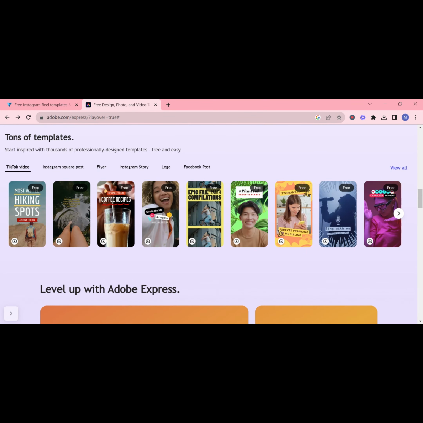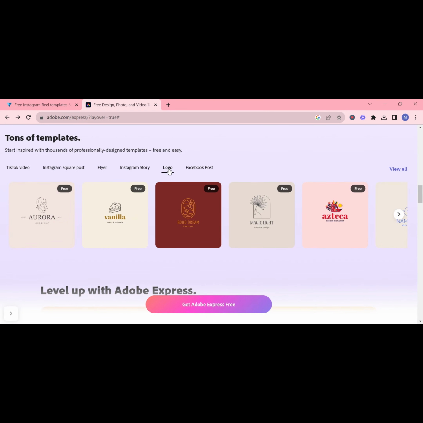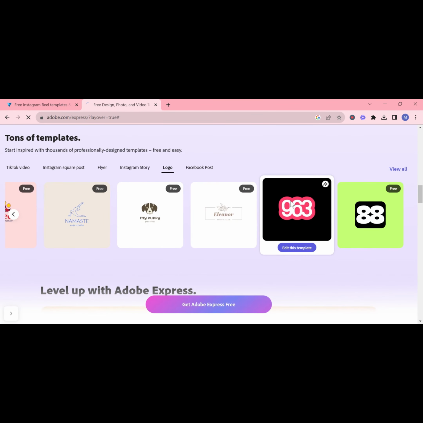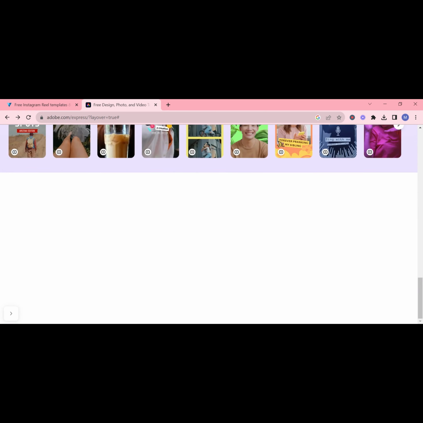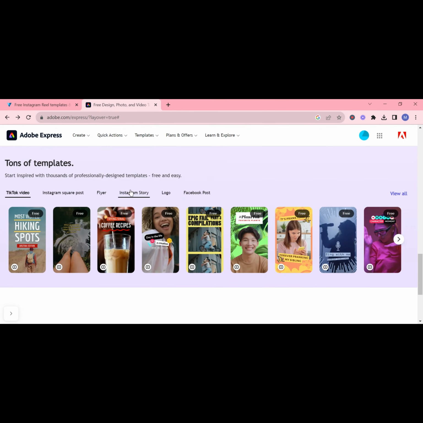Let's click on logo. And you can just see, I think that this is quite fun and also quite easy. Now, I cannot guarantee that I've not seen this same exact template on other platforms, but what should really differentiate these apps from each other should be ease of use and access. So what do you have access to, what do you have to pay for, and all of that. But let's just try to do a flyer here.